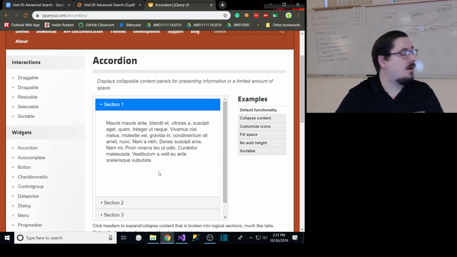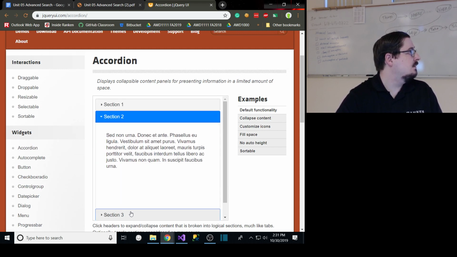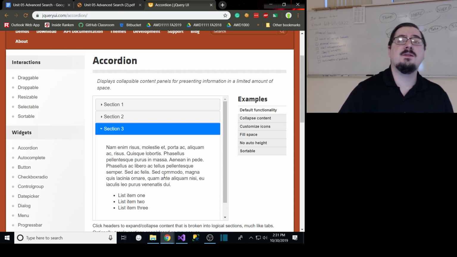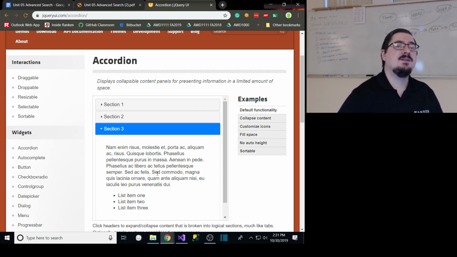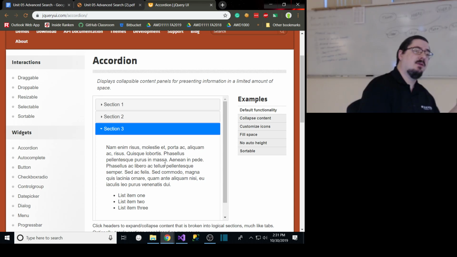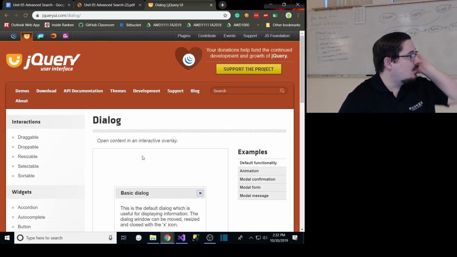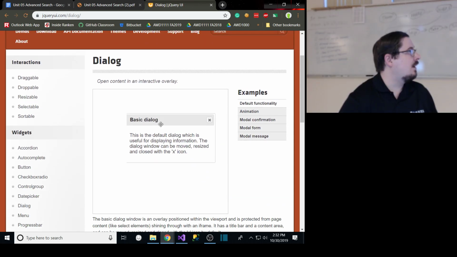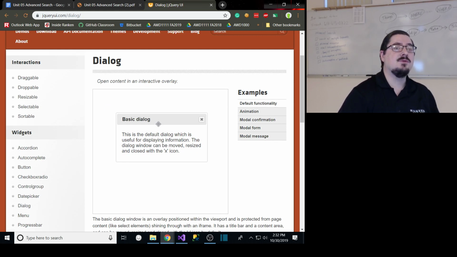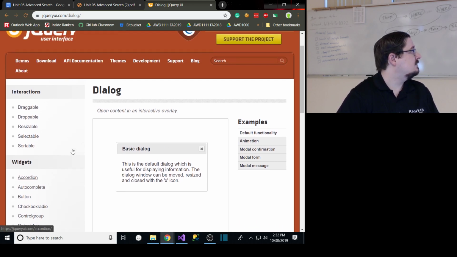So there's a lot of different tools, a lot of different user interface bits that we can use out of the box that they built. Does that make sense? Some of these have a version in Bootstrap, and where possible, I'd say use the Bootstrap version instead. For instance, they have dialogues as well, but their dialogues are not nearly as good as Bootstrap's dialogues, or not as configurable. So I'd still recommend using those.